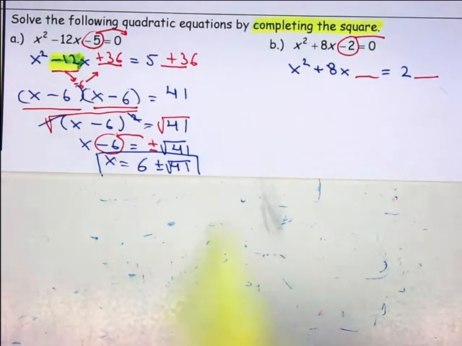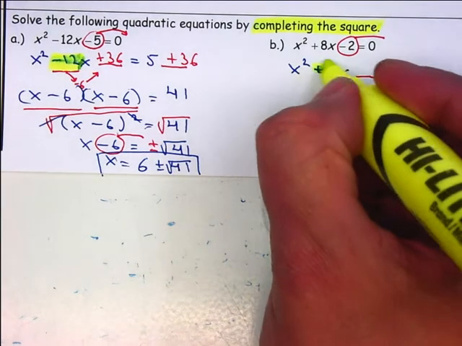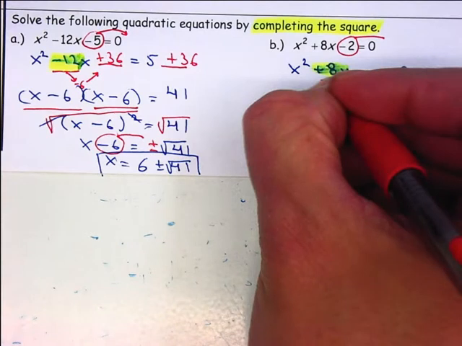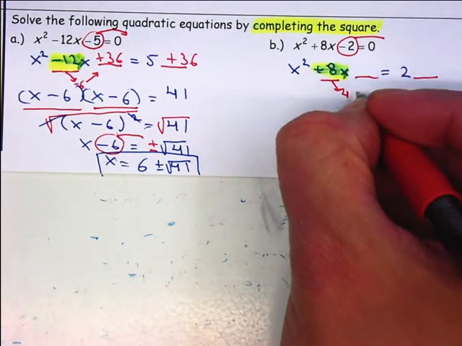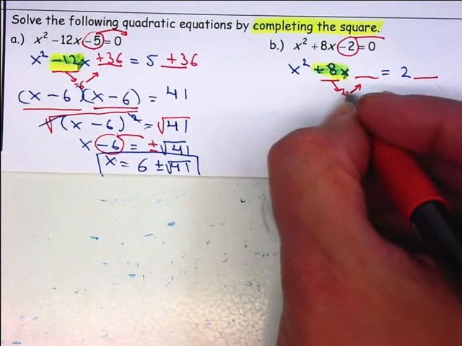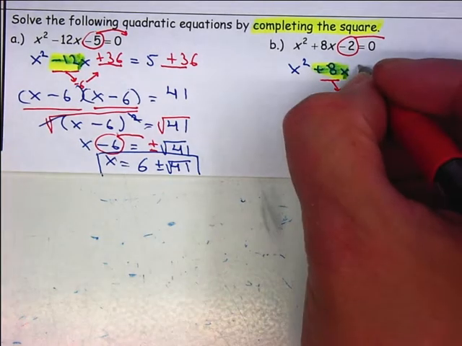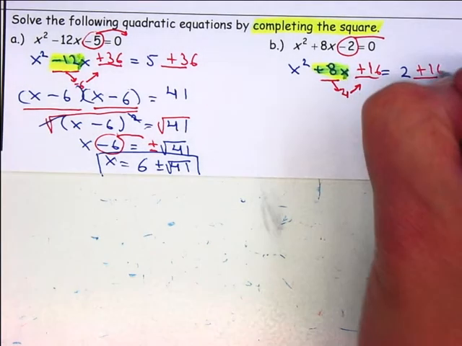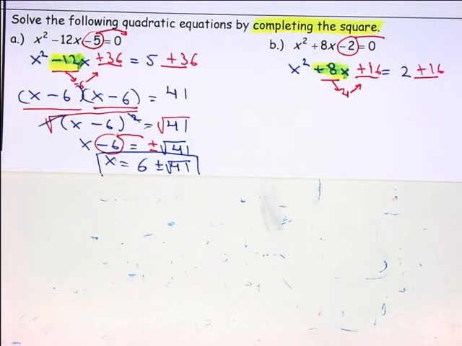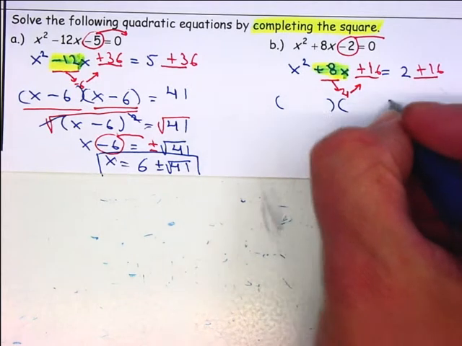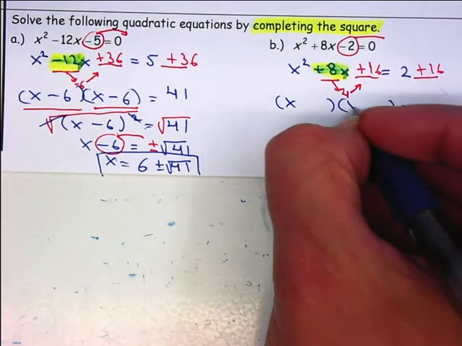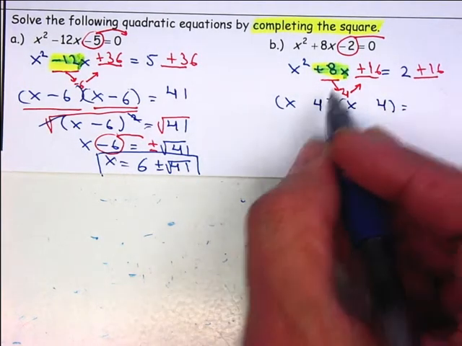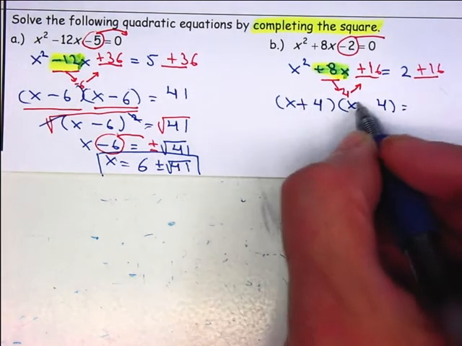Now, I'm going to highlight the letter B. I'm going to take half. Half of 8 gives me 4, and then I square. I want to be able to see the little 4 in there. Square will give me 4 times 4 is 16. And what I do on one side, I need to do to the other side. I'm going to factor this out. Gives me x and x. Factors of 16 will give me 4 and 4. I need to end up with a positive 8, so they both should be positive.